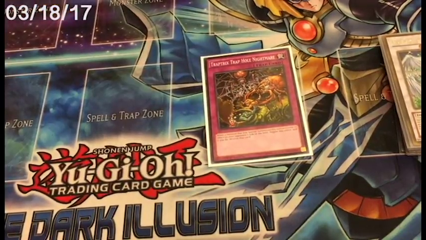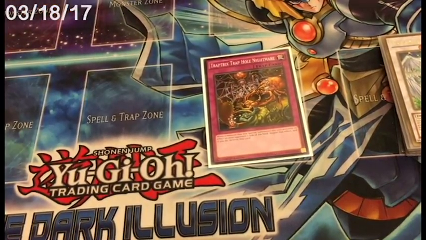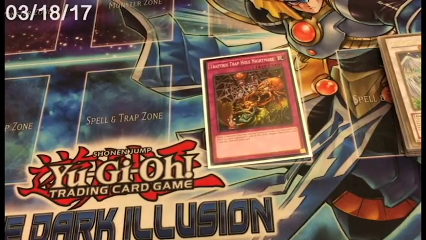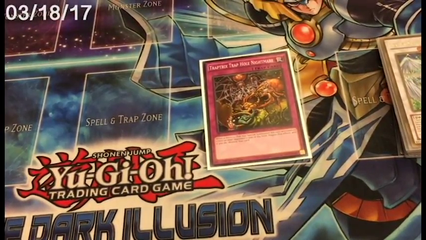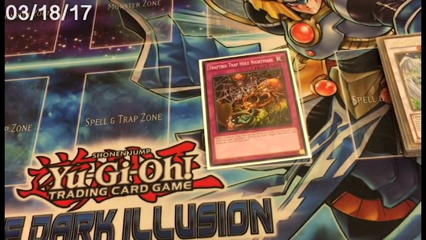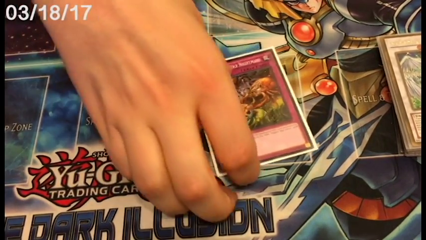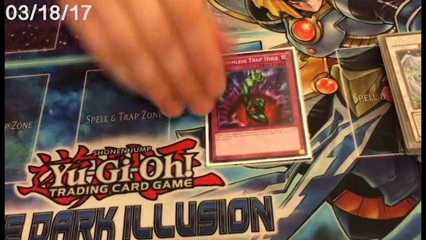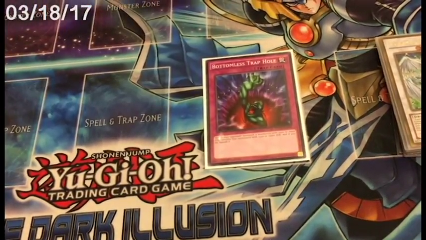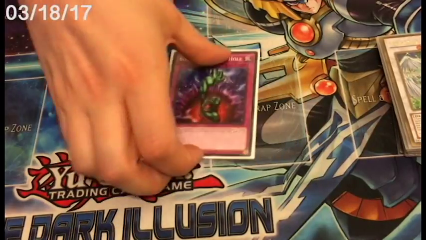1 Trap Trick Trap Hole Nightmare, because again, spell summon monsters might be an issue for you, so I play 1 of these because if they try to Castell your Necro Valley or Castell your Shaman, you can just activate this and just negate and destroy it. And I play 1 Bottomless, just again for that 1 troublesome monster you might have difficulty getting over.